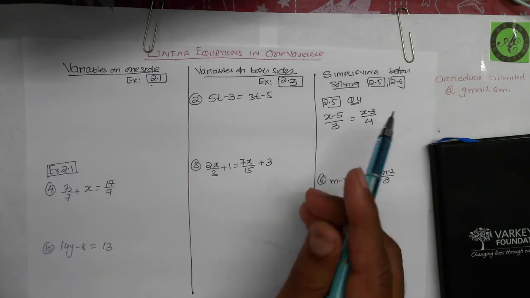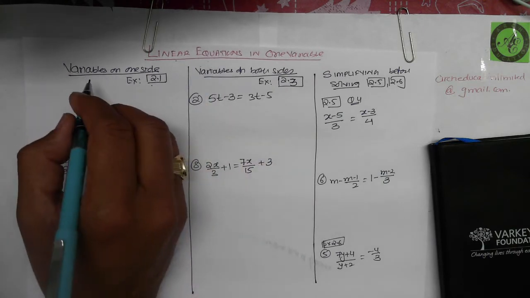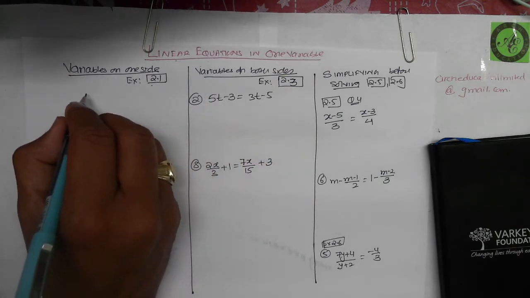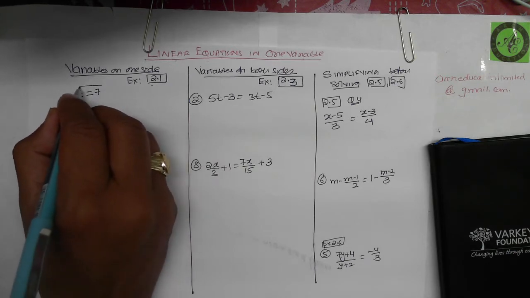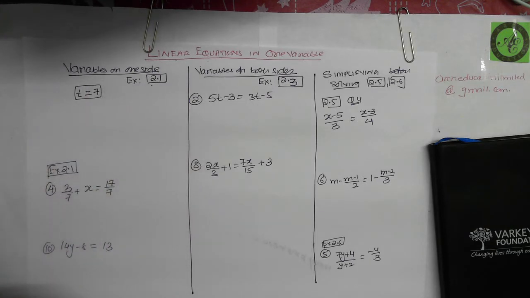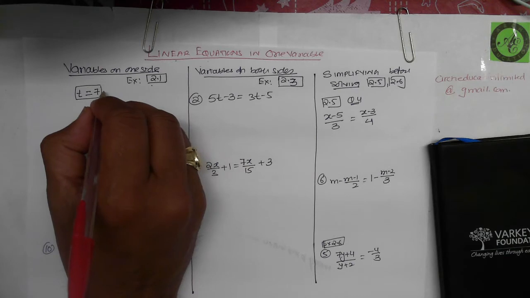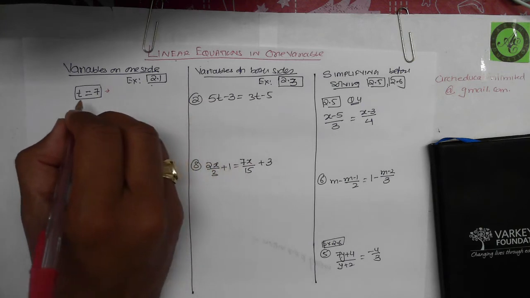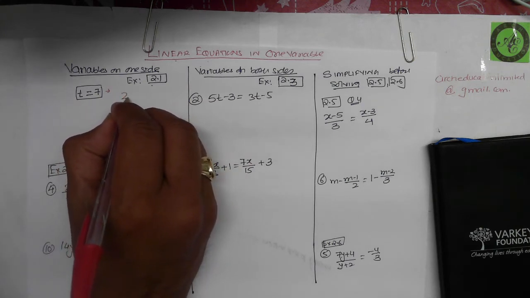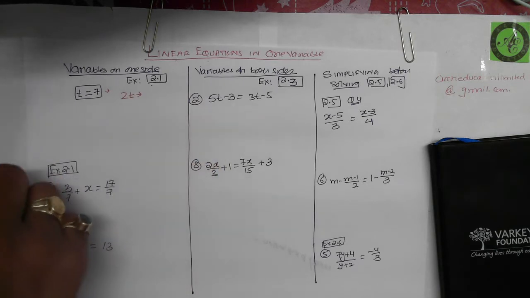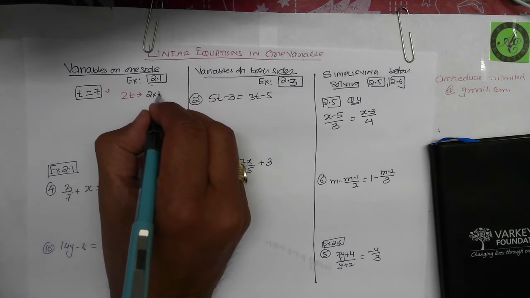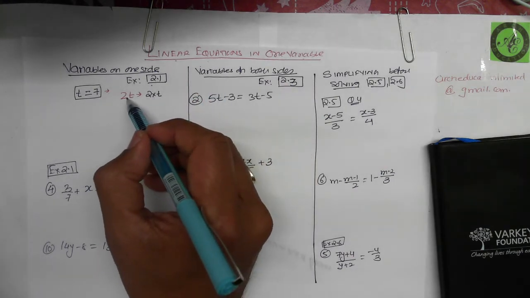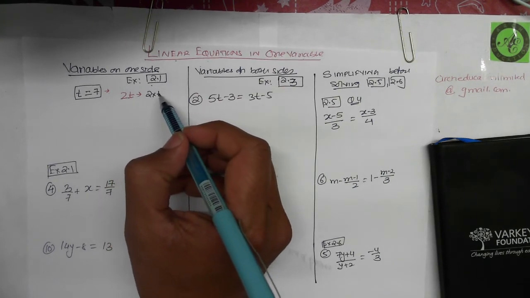Let's try and understand what an equation is. An equation is any mathematical statement which has an equal sign. If I say t equals 7, this is an equation, but I do not need to solve this because it has the value of the variable already. And in algebra, 2t stands for what? When a letter and a number are written together next to each other, that means 2 times t. There's an invisible times sign between the terms in algebra.